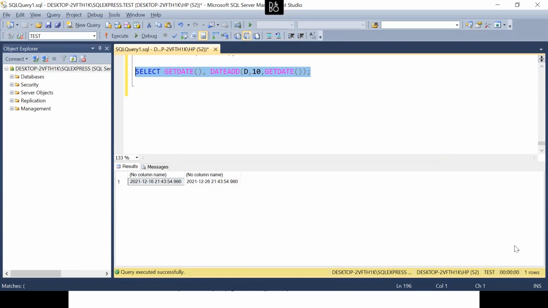Right, so what does it say? I have to give the date part, the number, and the date. Date part can be D, M, or YY, where D stands for day, M stands for month, and YY stands for year.